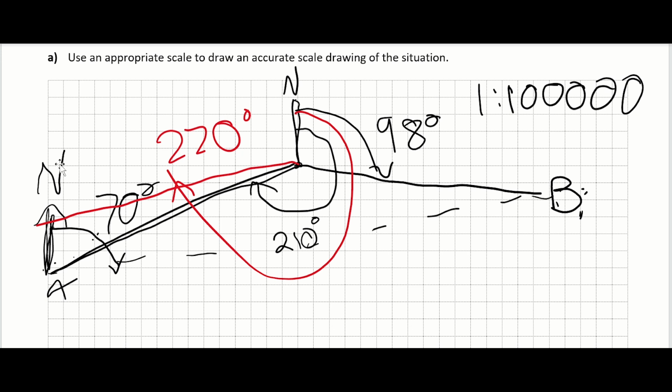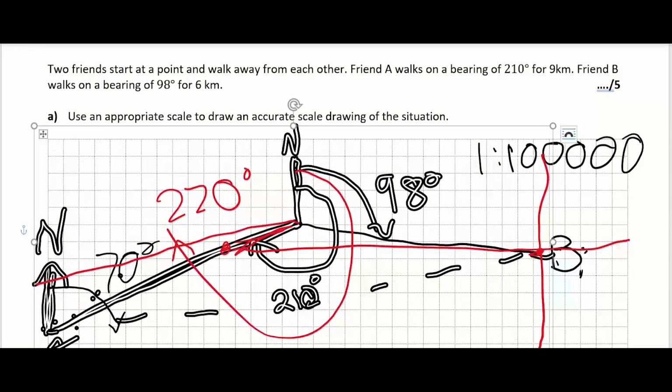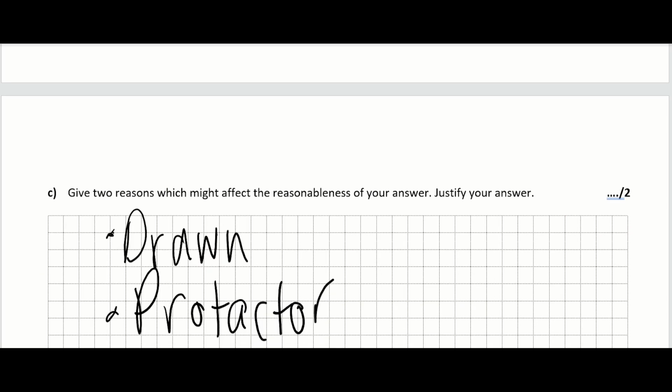Okay, directly west is exactly 270 degrees, because that is in a straight line across here. Like, north is a straight line, east is a straight line, south is a straight line. So 90, 180, 270 degrees. So when they get to here, how far away are they from here? If that makes sense. Okay, that is how you would answer that question. You would measure that distance from here to the original destination, and that's it.